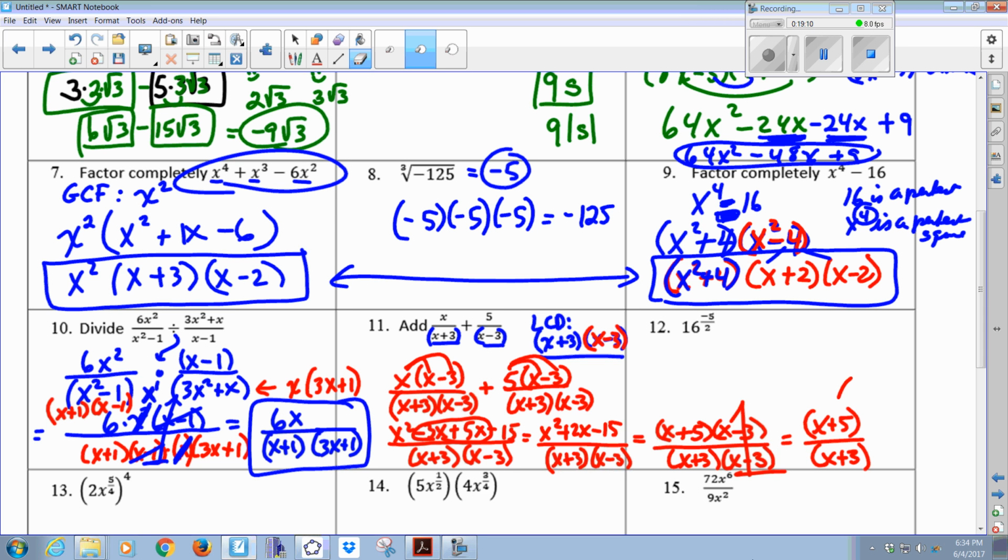Now here's a little tip. Notice I kept these in parentheses so you can clearly see that x plus 5 divided by x plus 3. They're not the same factor, because what happens is when you drop those parentheses, you have a very evil temptation creeps up into your hand and you want to cancel those x's. Those are not common factors, they're terms.